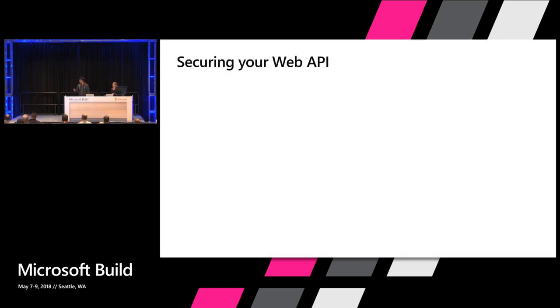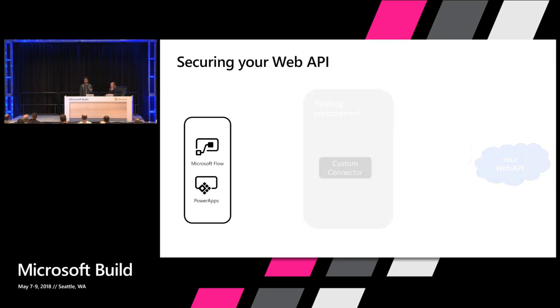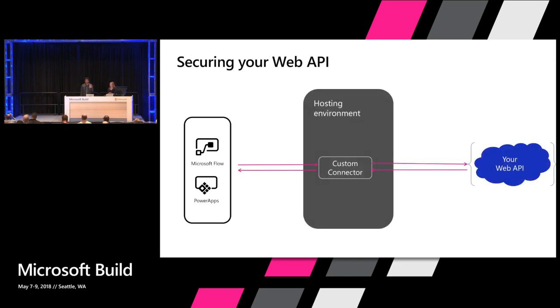So securing your web API has essentially 2 concepts, right? One, you want to use OAuth for sensitive data. You can also use things like API key-based auth or basic auth, but that's not really industry standard anymore. So for this specific functionality, and this is the most secure recommended approach that we suggest, you first secure your web API with an AAD identity. Then you create another AAD application to secure and provide an identity to your custom connector.